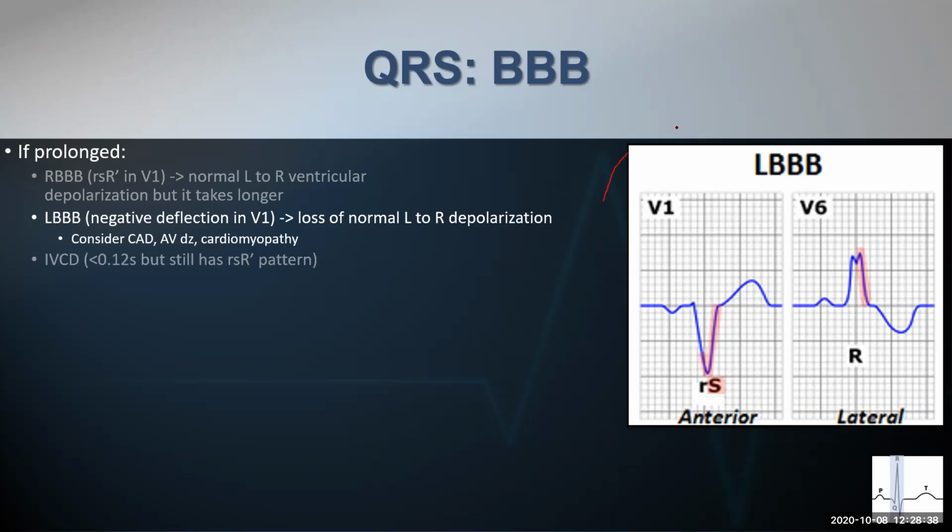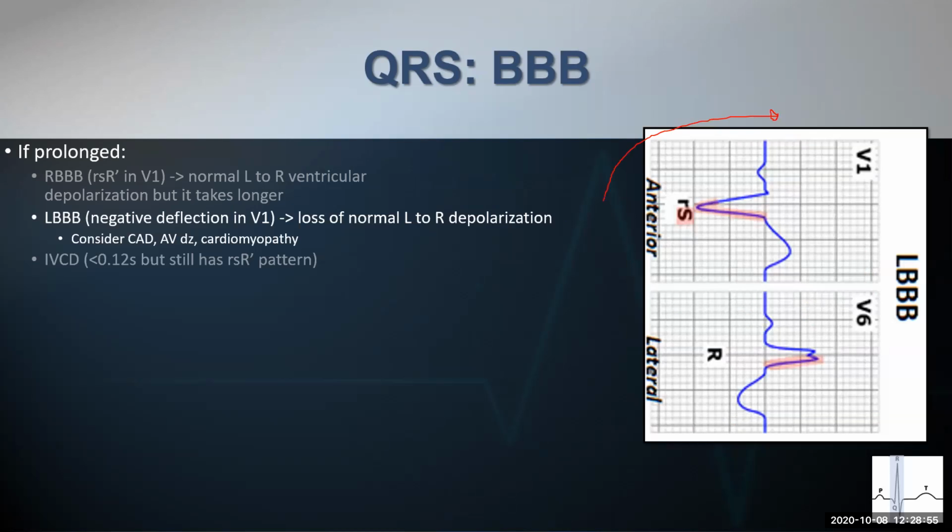So if I were to rotate this image 90 degrees, I don't want to screw up with that. Actually, let me see if I can share a different screen to kind of show you what I'm talking about. So now you should see this screen. If I were to rotate this 90 degrees, now this QRS complex is mostly pointing to the left side. So that would be suggestive of a left bundle branch block.